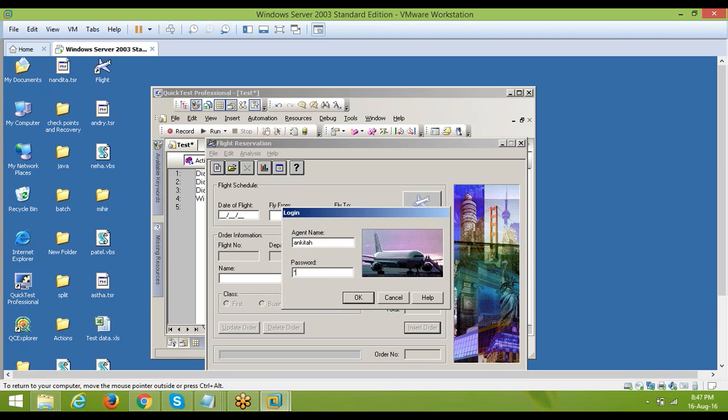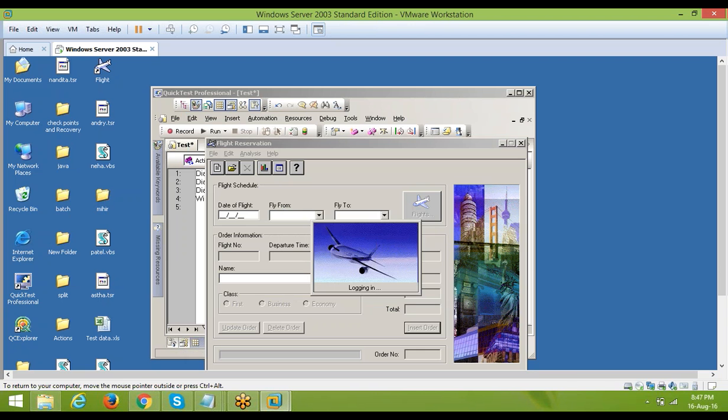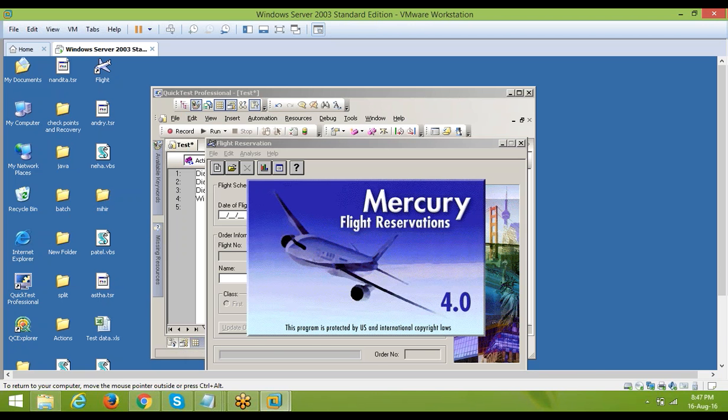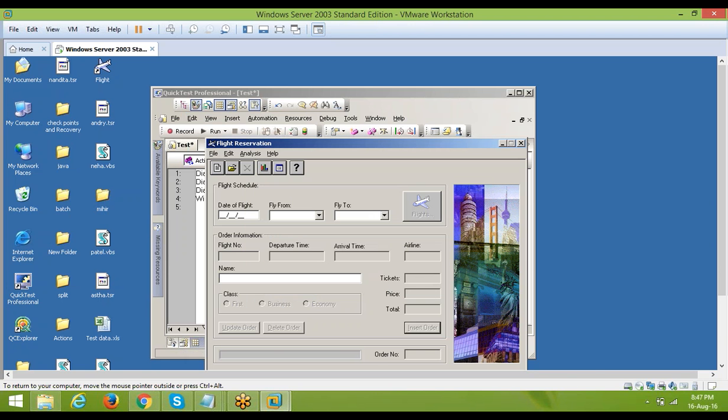Ankita and Mercury. If it is 10 or 20 sets of data, we can do it with manual testing. If it is hundreds and hundreds of sets of data, is it possible with manual testing? No, no. Then we can use automation. This is one of the reasons to introduce automation, right or no? So automation, how the work will be processed, I'm explaining to you.